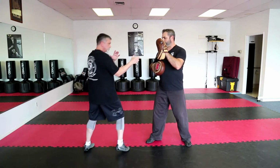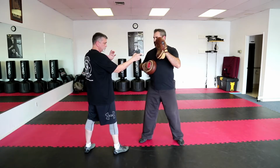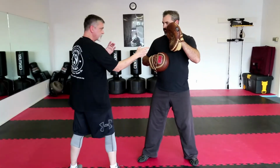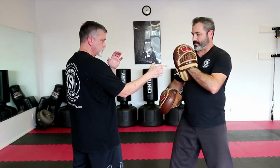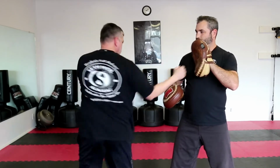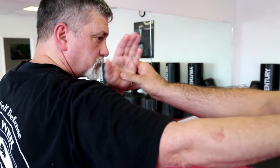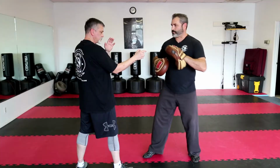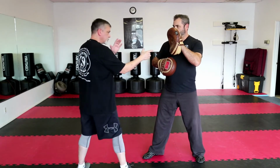Notice how by the time he throws his punch, from his fist to his rear shoulder, everything's in a nice straight line, and he's coming right back in. You always want to keep that rear hand occupying the center line. This way, even as you turn, that hand stays protecting your face. Because if you have your hand towards your cheek, it's not really doing any good when he throws that punch. This side of his face is going to be exposed. So if he keeps his rear hand more in the center as he turns, that hand's going to stay in front of his face, protecting him the whole time.